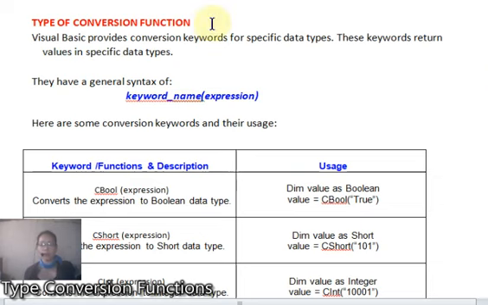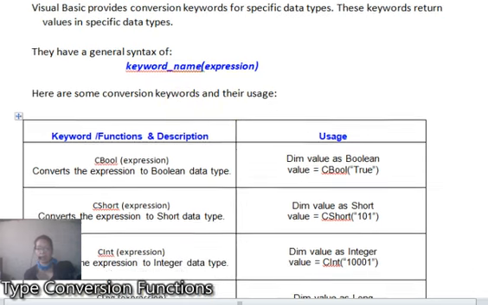Type conversion functions. Visual Basic provides keywords for specific data types. These keywords return values in specific data types, and the general syntax for this type conversion function is the keyword, the name, and the expression. So, here are some conversion keywords and their usage.